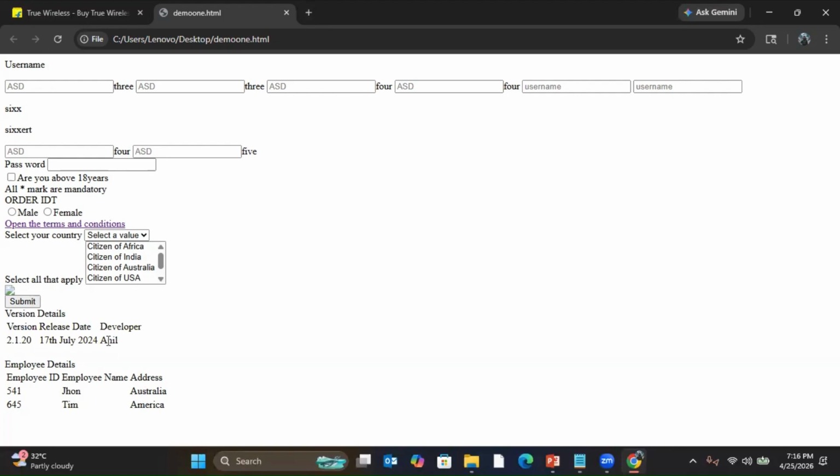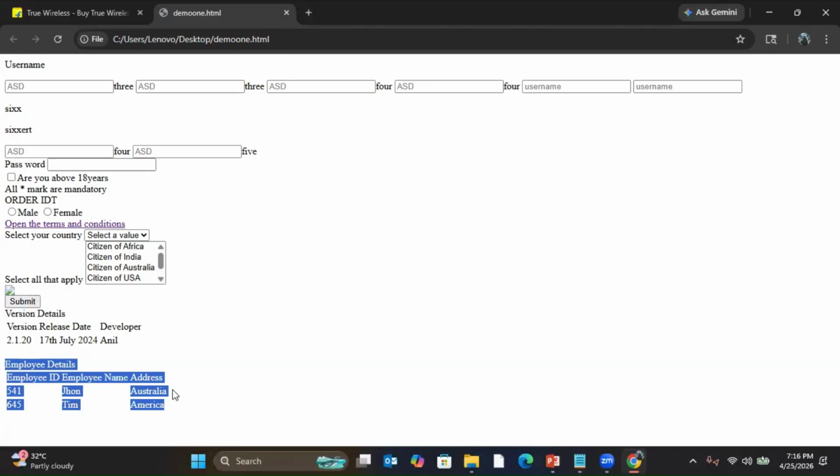Okay. But if I have an employee table, here, if one employee is added today, one more row will get added and his details will be added here. If one employee left today, one row will get deleted from here. So the number of rows and columns are changing here. Yes or no? Yes. So that is called a dynamic table.